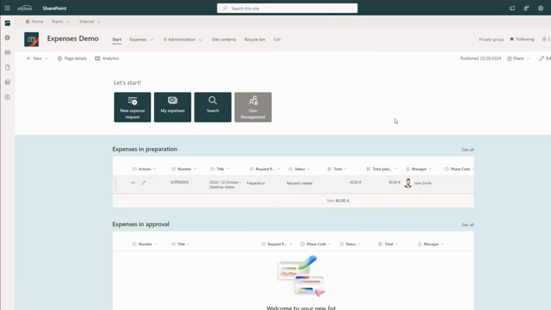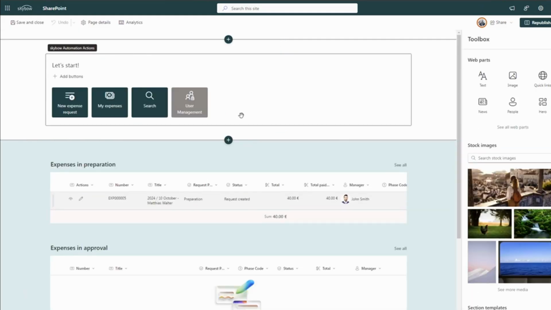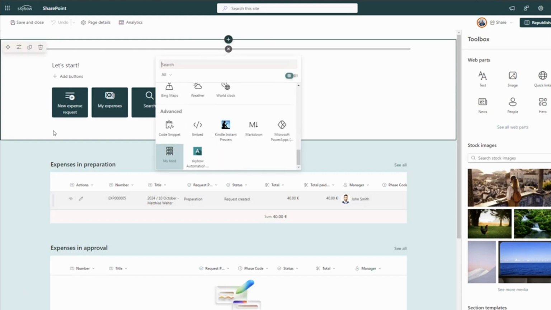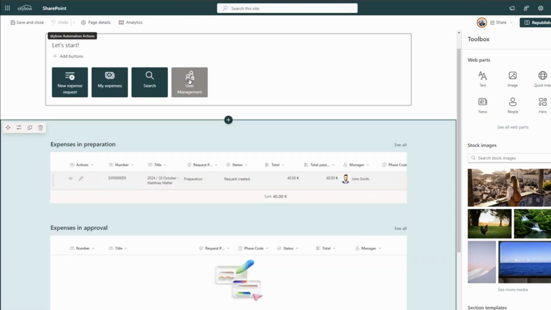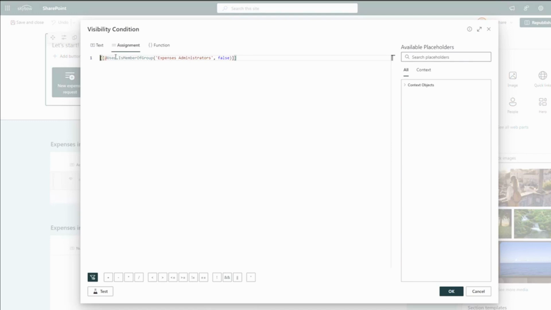If we look at that, that's actually a Skybow automation action web part you can add on each page. This one here. And this button here is simply having a visible expression. And the visible expression is based on this is member of group, which is available as well on the user.